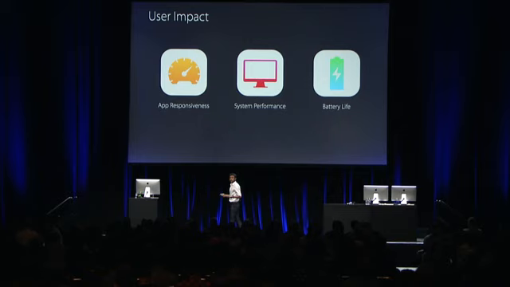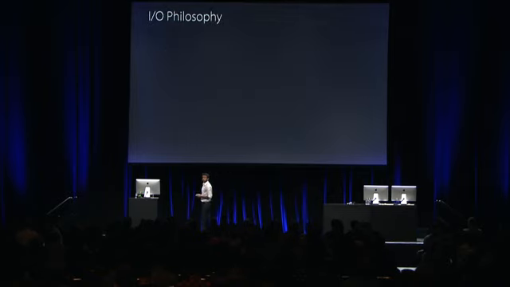Now, to help you reason about the I/O usage of your app, we've come up with our own I/O philosophy. And the I/O philosophy has 4 main pillars. Reduce the amount of I/O your application does. Use the right thread to do these I/Os. Adopt appropriate and efficient APIs to do these I/Os. And lastly, test and measure your application for I/O performance. As we move through the rest of the talk, we'll look at each one of them in further detail.